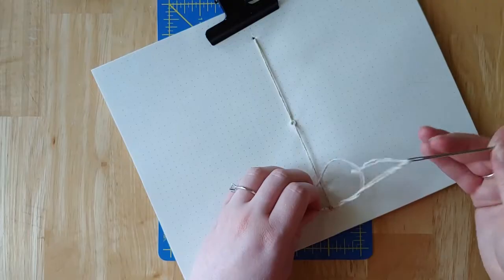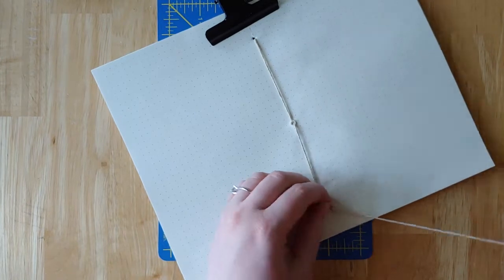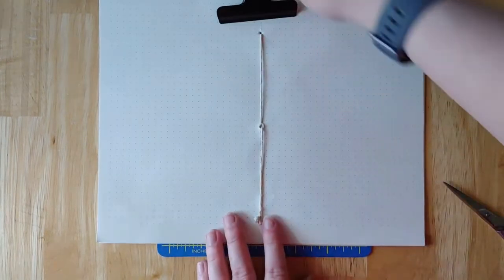Once your needle makes its way to the starting point again, go ahead and just tie it off in a little knot and cut off the excess string.